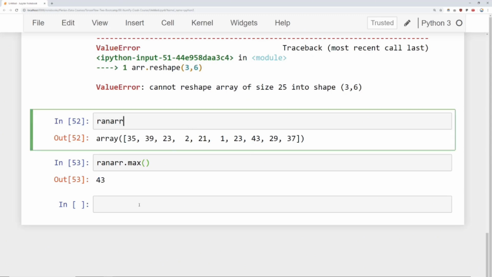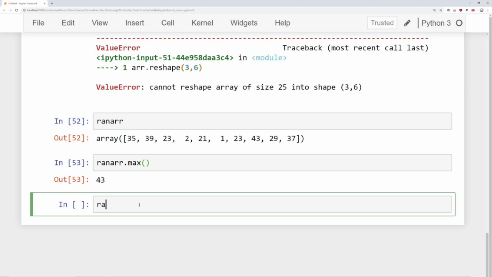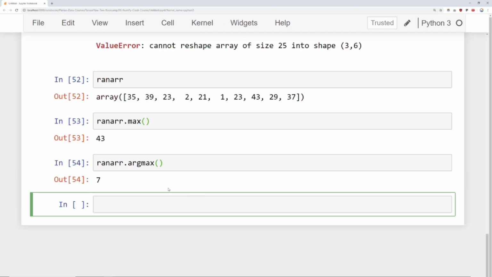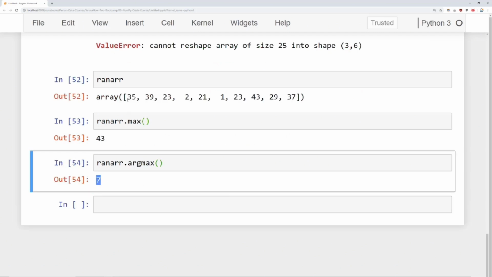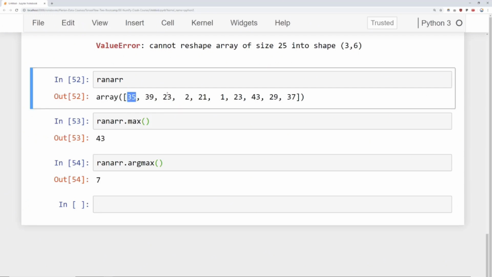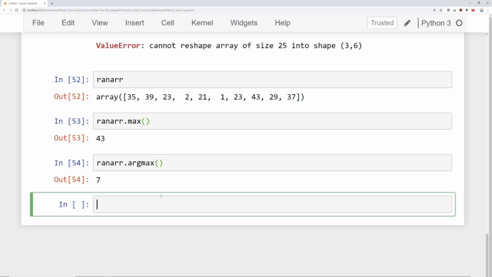Now let's say I was actually interested in the index location of that max value. The way that works is I say argmax, run that, and that will give me back the index location. So the index, just like a normal Python list, starting at 0. So 0, 1, 2, 3, 4, 5, 6, 7, and there's the max value of 43.